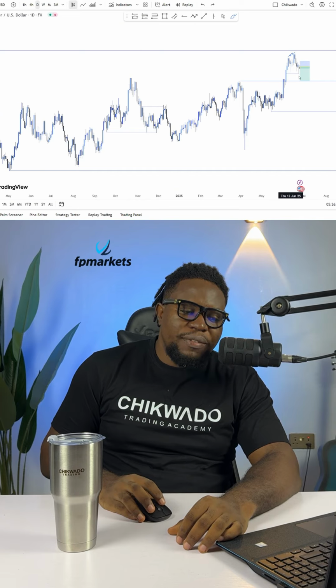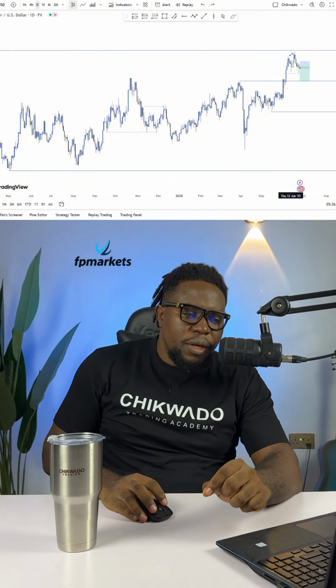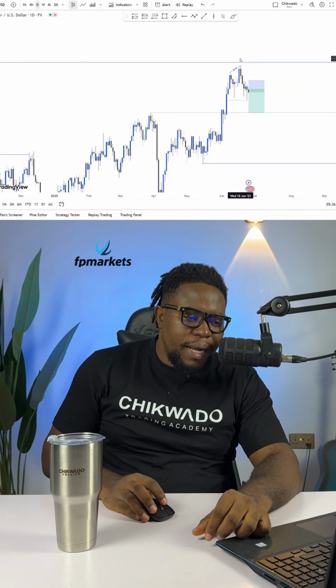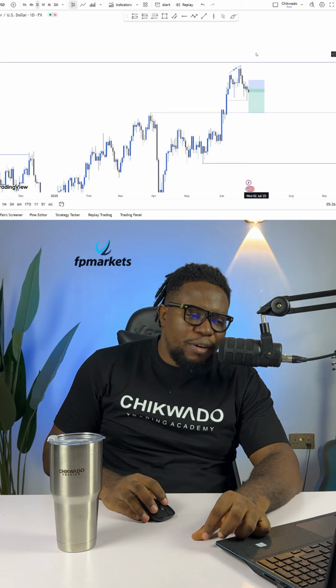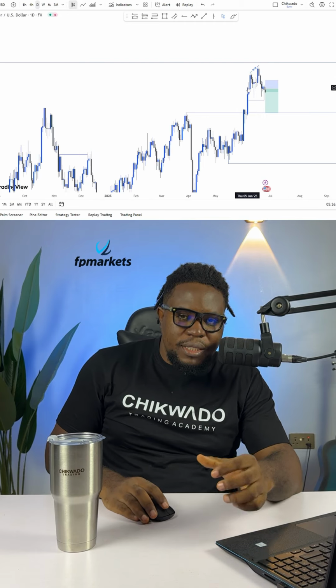But what qualifies this as a low probability trade is the fact that from this point, we have an untapped high. We have a high. The market did not run through this high here. You see this line up here? That's a liquidity point. The market did not run through that. Now, if the market had run through that and then formed all of this, I would stand in and say, yes, this is a high probability setup.